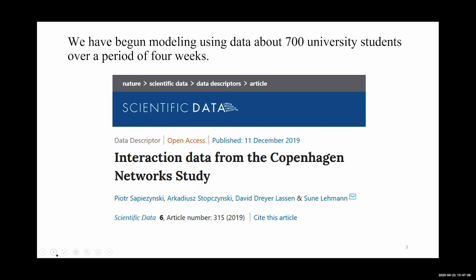So whenever two students were close to each other, their phones would make a Bluetooth interaction or connection, and that would be recorded. The range of this interaction was about 10 meters or 30 feet. They released a data set that has 4 weeks' worth of data. And so we started by looking at this data to get some understanding of how the students' contact networks might look.